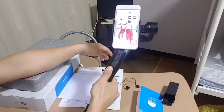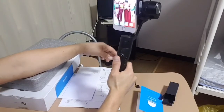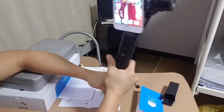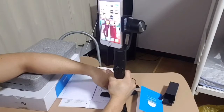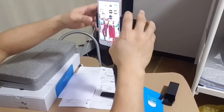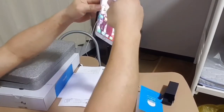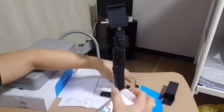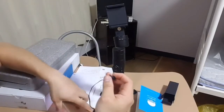Diba? Ganda. Galing. I really love this one. Kaya kahit mahal siya, talagang nagtipid ako in order for me to buy this one. And it's all worth it. So, next that I'm going to show you, okay, off muna natin siya. Next that I'm going to show you is how I'm going to do this one.